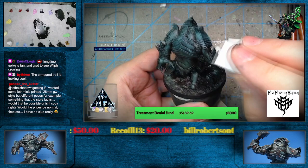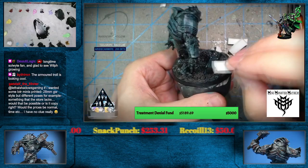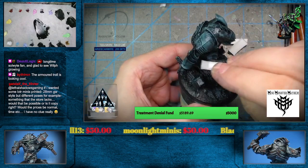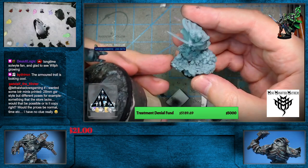I think we're all set there. Almost ready here. Now, I had to do all this at the last second. I basically just had to throw him on a base and throw some little bits on there. Again, it was the leftover printed bits from our... I wish I had more of these. I already have printed another one of these. I actually have to cure that.